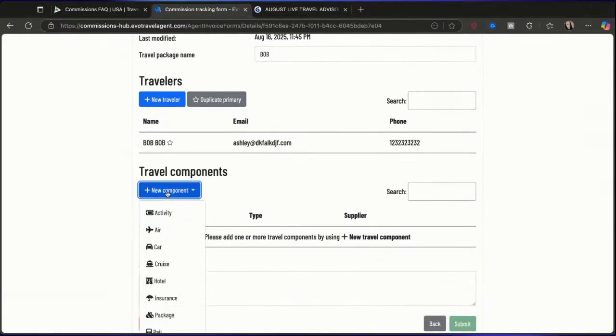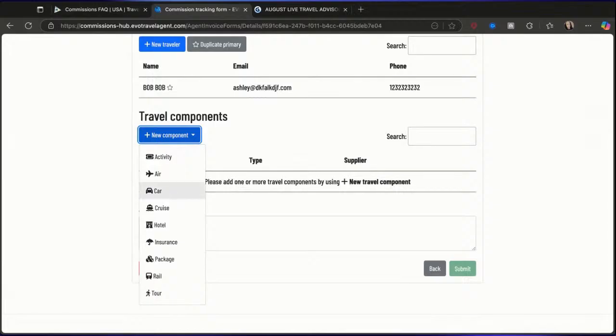So, new component. Here, you can see several different things. So, activity, Viator, right? Viator, golden tickets, concerts, what else? Anything that's project expedition, activities, right? Air is when we do like Centrav. Centrav pays us for booking air, so that would be here. Cars would be like Expedia Tap, right? Maybe Vax, or booking directly.